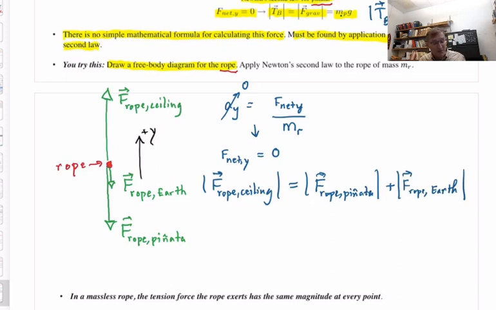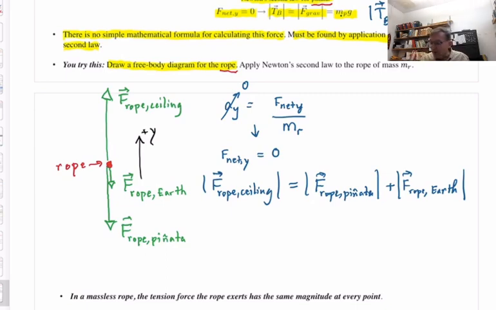So if you have to sit and think about that for a while, that's fine. Pause the video and think about it, but it's very important that you see what I'm doing here. I used Newton's second law to conclude that the net y force must equal 0. I had a free body diagram that showed me 1 upward force and 2 downward forces, and if the net of those must be 0, then the magnitude of the 1 up force must equal the total of the magnitudes of the 2 down forces.